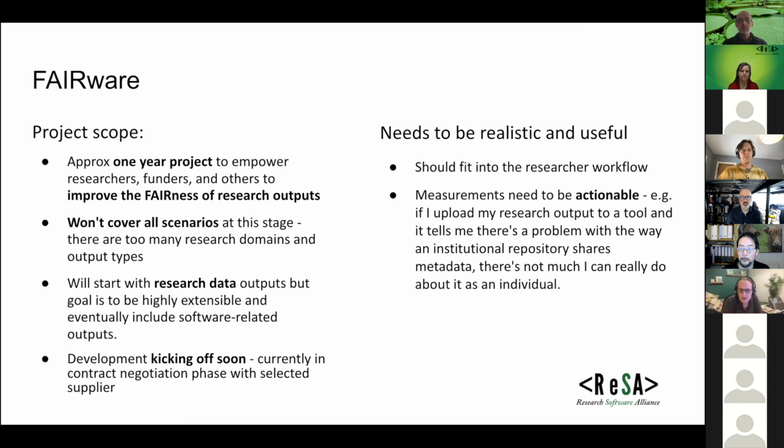One thing I really wanted to highlight, which has been highlighted in many of the excellent talks we've already heard today, is that it's really important that measurements, when we end up assessing things, like if we want to build software in, are actionable. For example, if as a researcher I upload my data to a repository and then put it into a tool and it says you're not fair because your repository doesn't follow some guidelines, there's literally nothing I can do about that. That's not the sort of feedback that would be useful to me as a researcher. So it's important that when we tell people do this, they can actually change it and take action when they're worried about making sure that their outputs are fair.